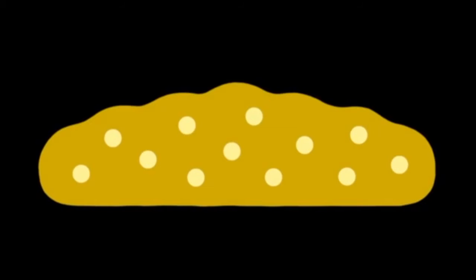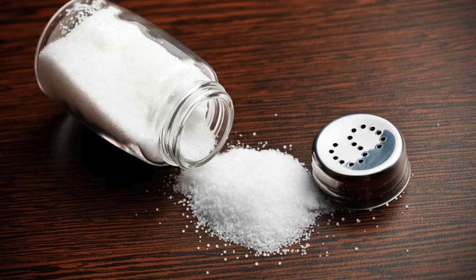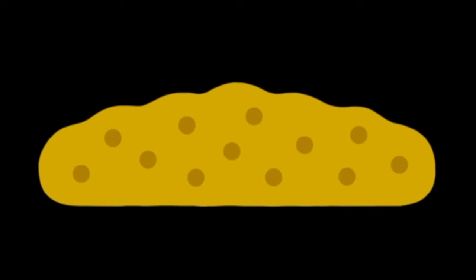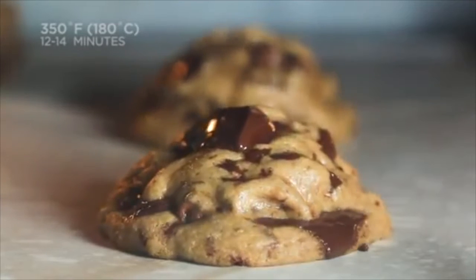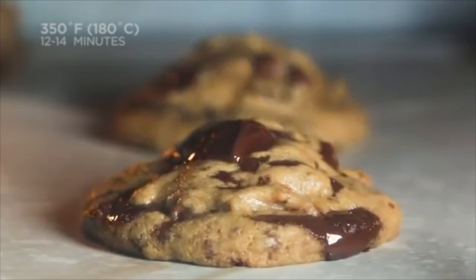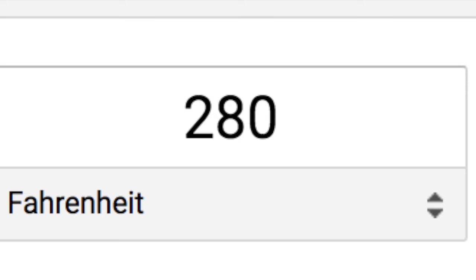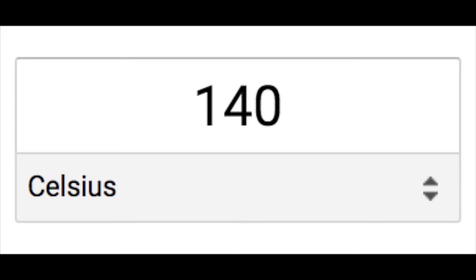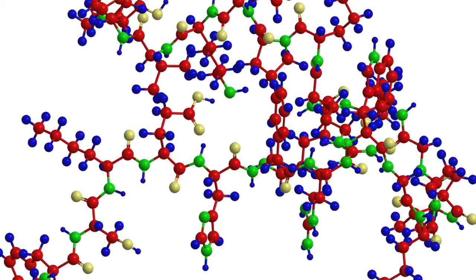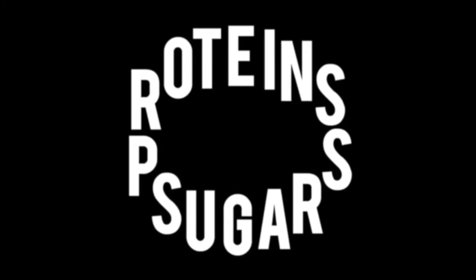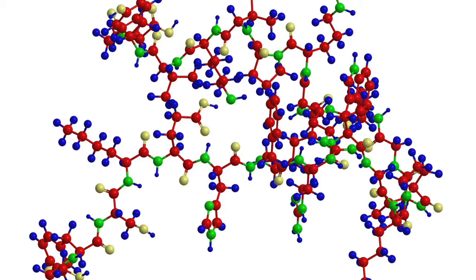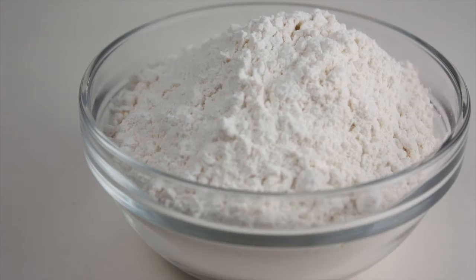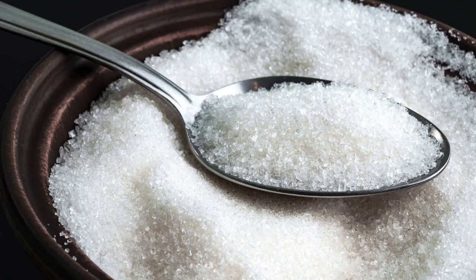To prevent the air bubbles from getting too big, the added salt is what prevents the cookie from expanding way too much by slowing down the production of carbon dioxide in the decomposition reaction. At around 280 to 330 degrees Fahrenheit, 140 to 165 degrees Celsius, the Maillard reactions will start to occur. This is basically when the proteins and sugars are broken down and rearranged by the high temperature. These proteins and sugars can be found in the flour as well as the sugar itself and eggs.